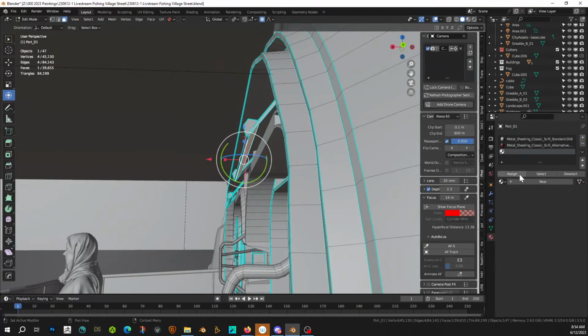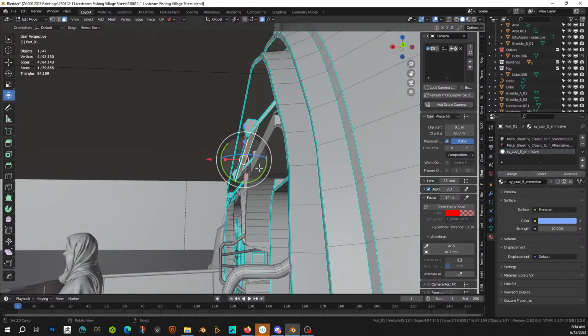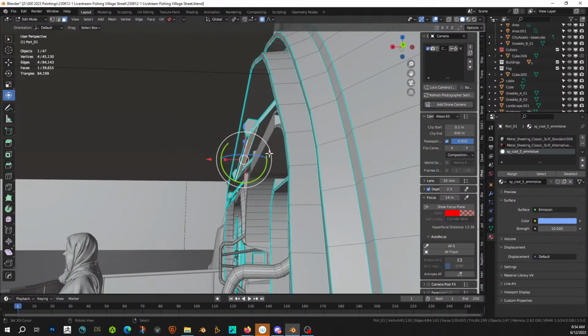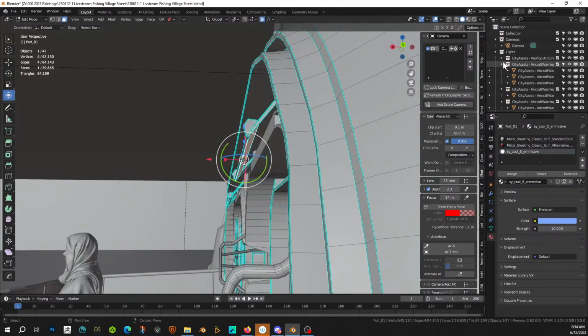And plus assign, emit, cool, assign, Shift S, Shift S2, Shift, and then go back up to lights. Ugh, put all these things in the wrong spot. Damn it. I hate when I do that.